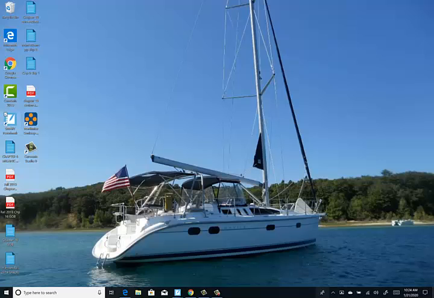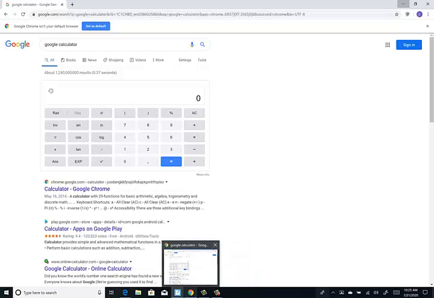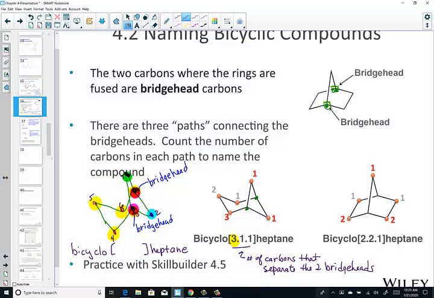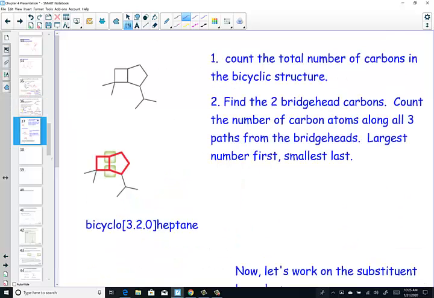Count the total number of carbons when you're finding the name for the cyclic structure. We have the 2 bridgeheads here. There's 1, 2, 3, 4, 5, 6 carbons in the first ring. 1 more creates a total of 7 carbons, all combined to make 2 fused rings. Bicyclo[2.2.1]heptane, telling me there's 2 carbons in 2 of the 3 directions and 1 carbon separating the bridgeheads. That's how we'll practice naming.